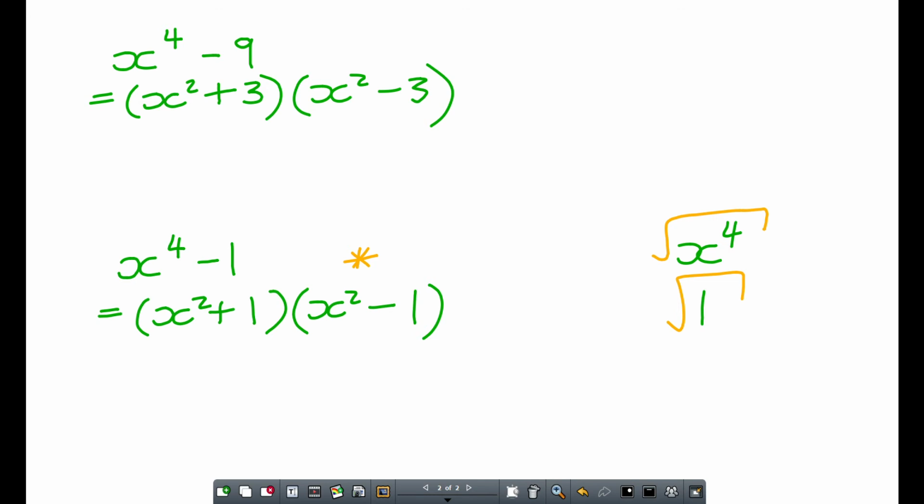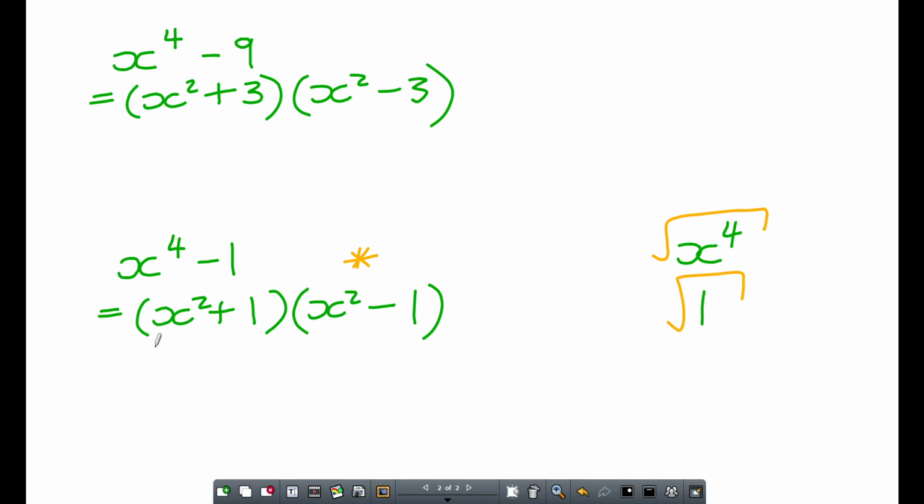Now, I said just now, if you think you're done, you're not. Why? Because the first bracket. Remember, we are factorizing. Oh, you didn't factorize fully. If I do FOIL, I'm going to go back to this answer again. And that's what we're doing. The opposite of FOIL. Have a look.